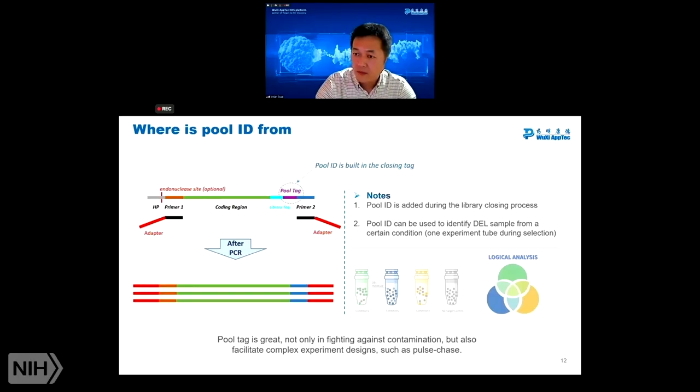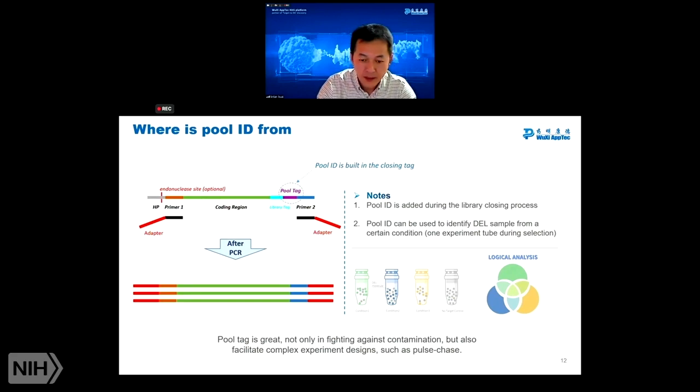The pool ID is something we add to the library after its production and before the selection. I already explained what it is. I just wanted to add that the pool tag is great. It can not only provide a means to fight against contamination, but if you utilize it in a smart way, you can design complex experiments, and you can almost mimic a pulse-chase experiment, just like in biochemistry.